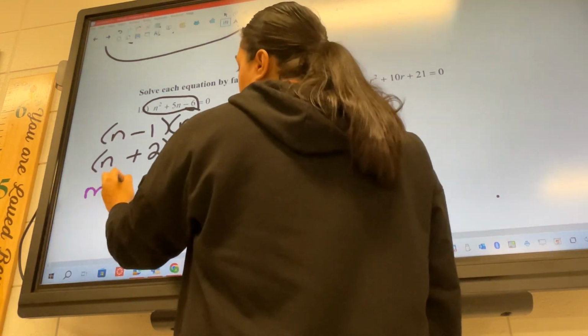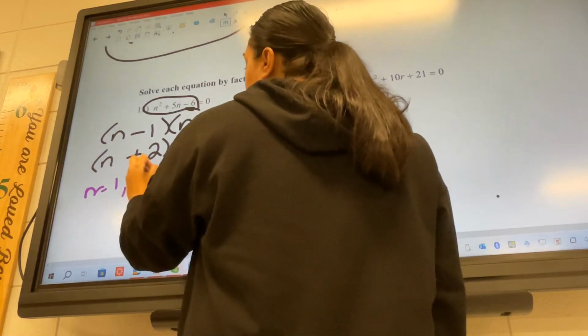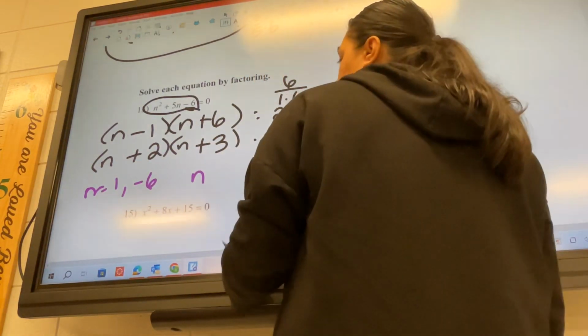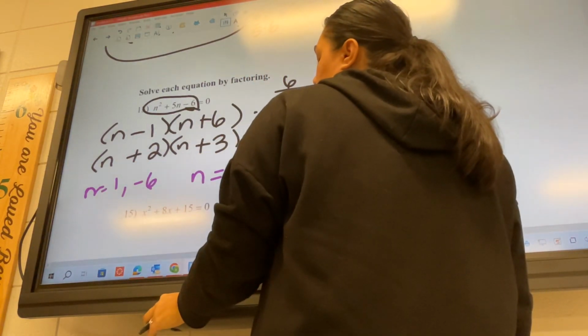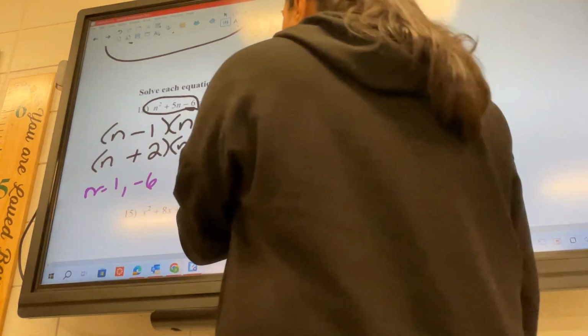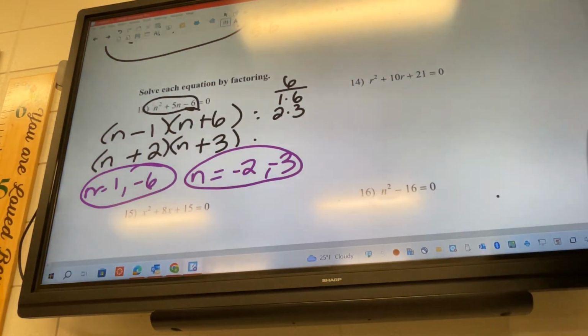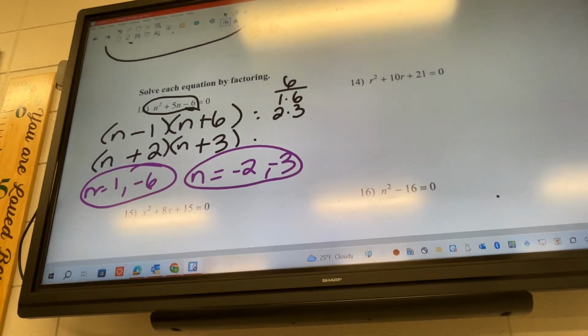Positive 1 plus 6. Try again. Minus 6. Okay, what if I did this one? The second one, negative 2 and then negative 3. Okay, so either one of these I would take for an answer. Should I, though? No, I shouldn't. It's teaching you bad habits, but again, if you can get this much math, you're doing all right with your life.